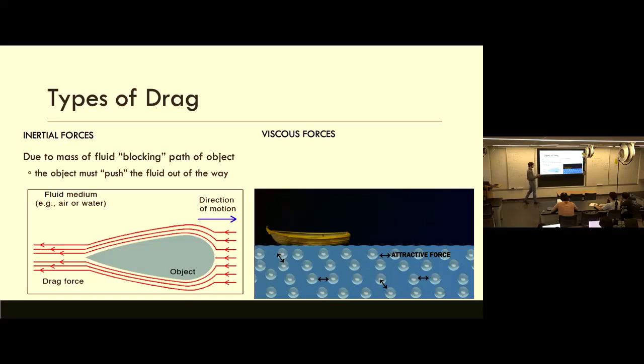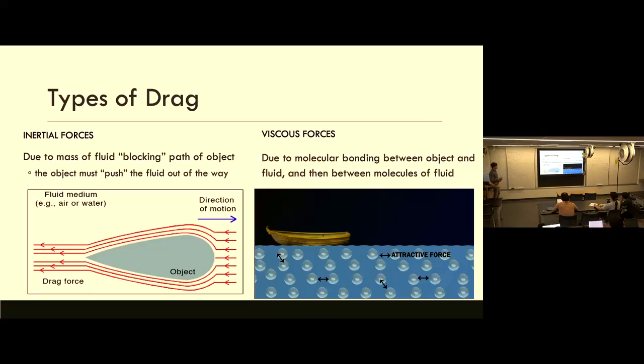It's much more similar to kinetic friction in the sense that it involves things going along the side of the object, even though it's not solid surface on solid surface. So in words, the way this works is that there are molecular bonds between the object that goes through the fluid and the fluid itself, but then these air molecules are attached to other air molecules, and eventually that will act like friction and slow the object down. So that's why these two things are different.